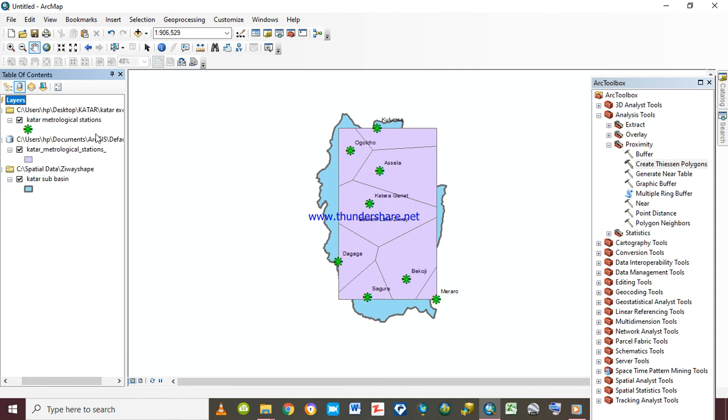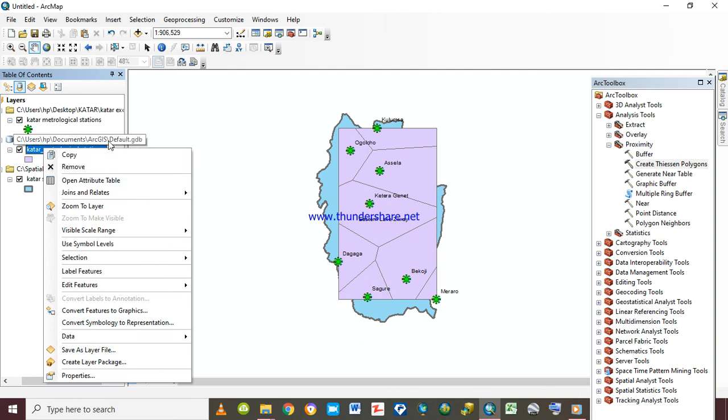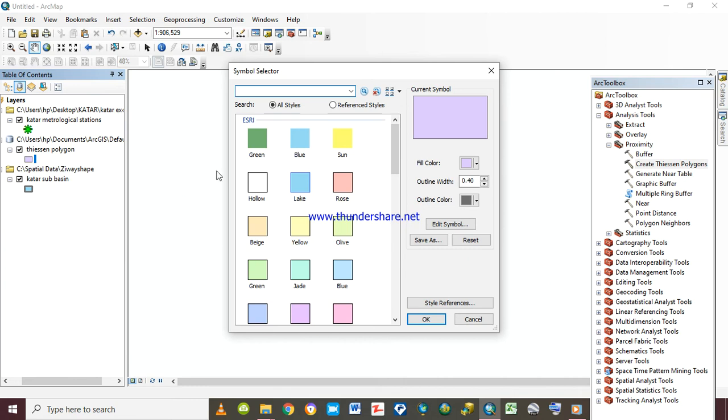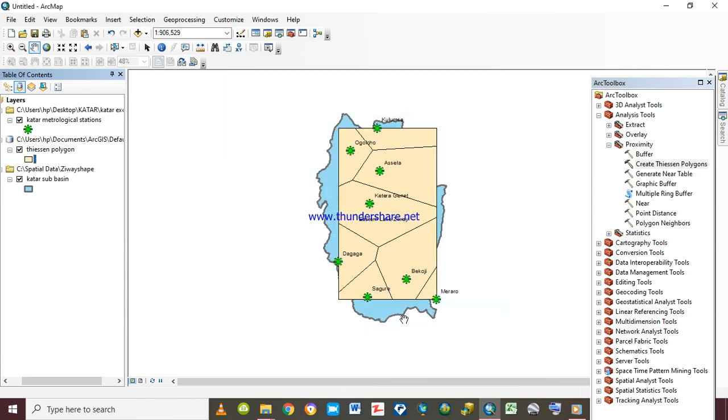By removing this, we can change this, and by renaming this one, this is what? Thiessen polygon. Okay. Then after, you can change by clicking off this layer, as much as possible, your color. Next, this is already saved.